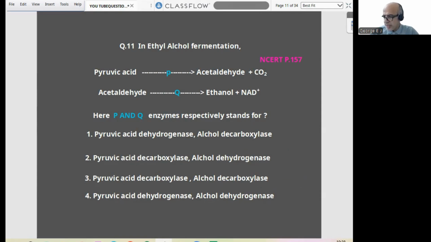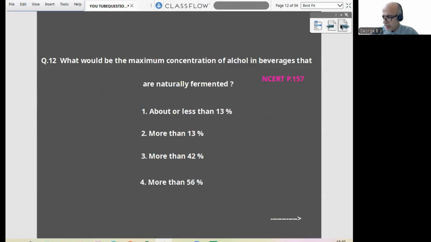So first step is pyruvic acid to acetaldehyde. 3 carbon to 2 carbon, so it is decarboxylation. So it should be pyruvic acid decarboxylase. So there are 2 options, 2 and 3. Now second part, acetaldehyde to ethanol. We can find it is the enzyme called alcohol dehydrogenase. So totally, when we compare, option is 2. I think the idea is clear. Direct NCERT to all this. Later we can do difficult or slightly outside questions. First round we can proceed with more oriented towards pure NCERT.